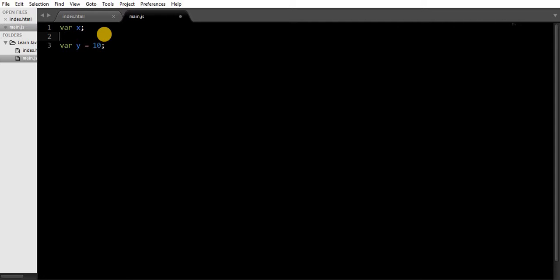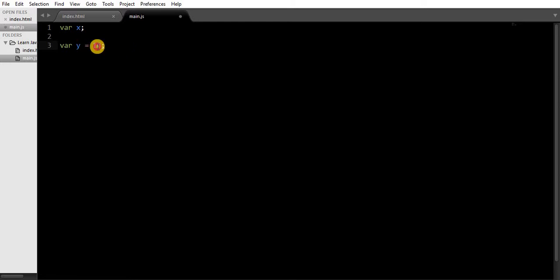So this is just the one key note between variables. That is declaring a variable and defining a variable. They are two different things. This variable is declared but it's not defined because there's no value attached to it, and this variable is declared and defined because there's a value attached to it. Alright, so now that you've understood this, we can now go to the main thing that brought us here.